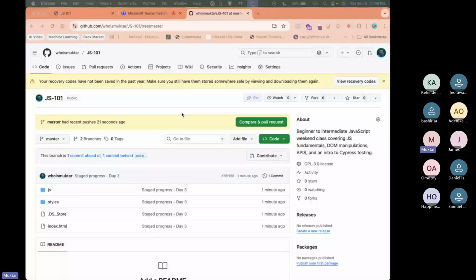So in a real life scenario, when you're building applications either as a solo engineer or working with other engineers, what you want to do is put your code on GitHub so that others can collaborate with you and you can work hand in hand together, which is what I just did. What I did was just to save the progress of my work on GitHub.